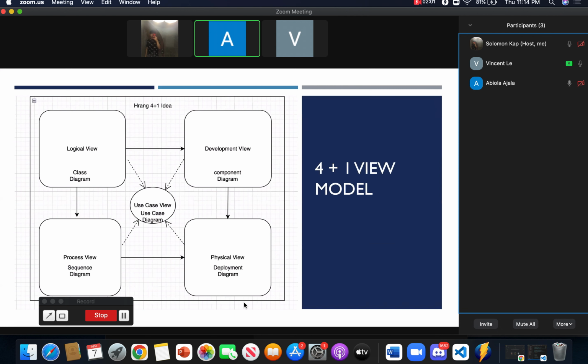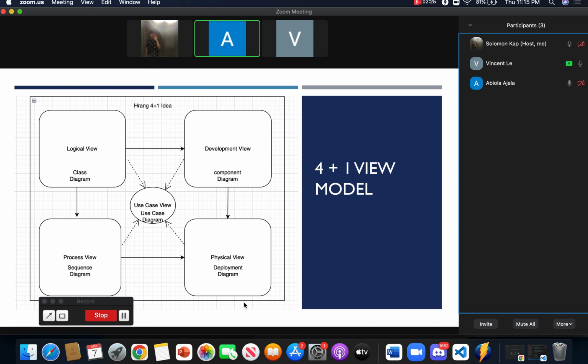Here is the 4+1 view model. The 4+1 view model is used to describe the architecture of a software-intensive system based on the use of multiple and concurrent views. This is used to describe the system from the viewpoint of different stakeholders.